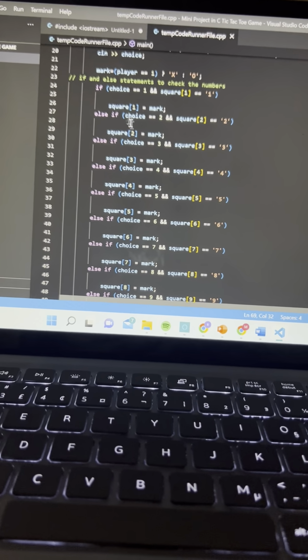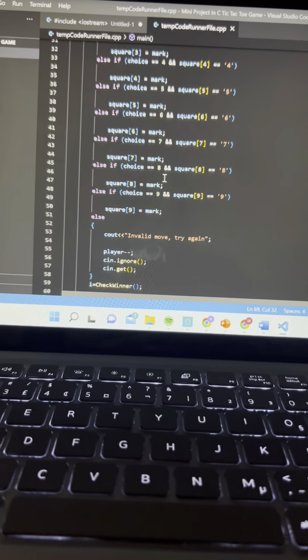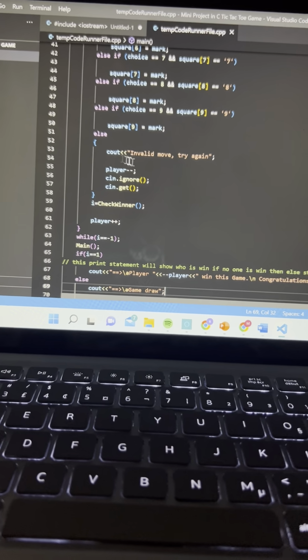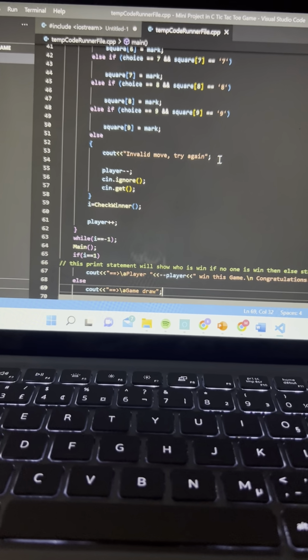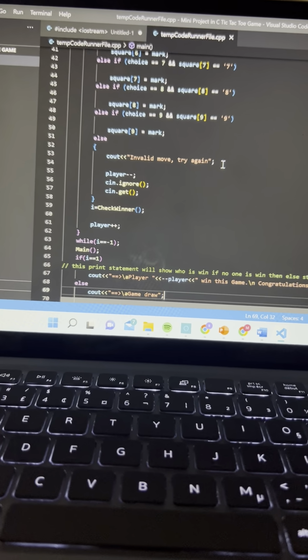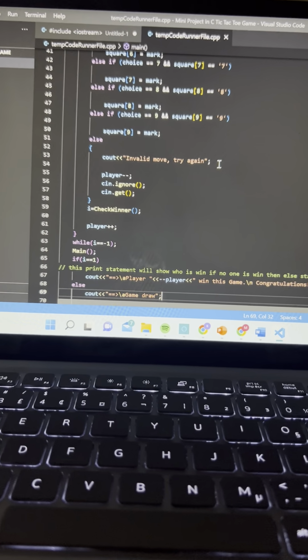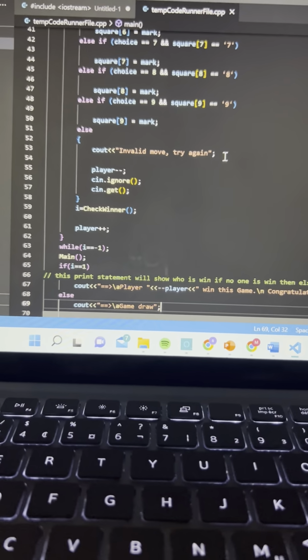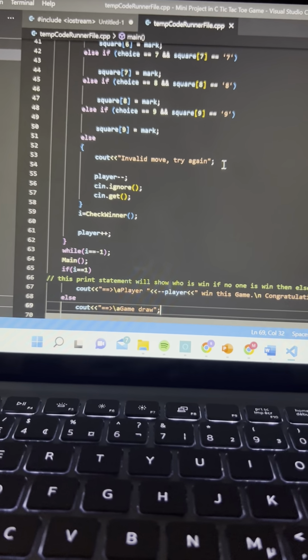Okay, so you can see here I write the if and else statements. Here I write one print statement, that is invalid move, try again. If the number the user inputs is not available, then it will show invalid move, try again, and you can try again because this number is not available in the array.